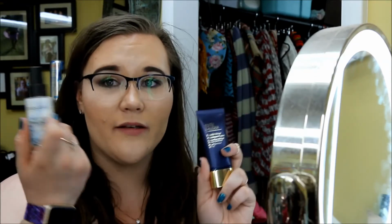So I guess my overall critiques and thoughts is that this Estee Lauder, I think this stuff is fantastic. I think that it wears really nicely. And again, you guys know my oil. I am oil central on the face, and it stayed really nicely. That could have been a combination of this with the Smashbox primer. I don't really know. This photo finish primer was really good.